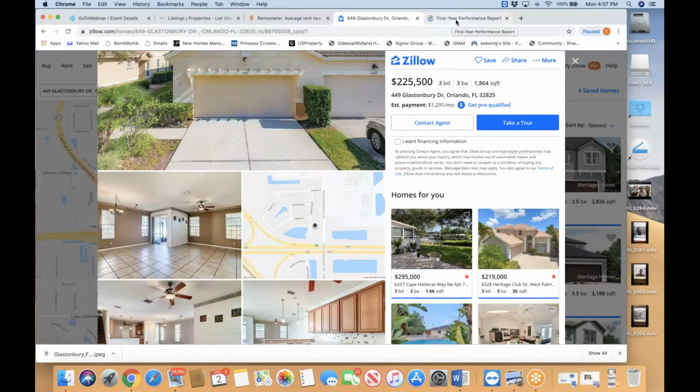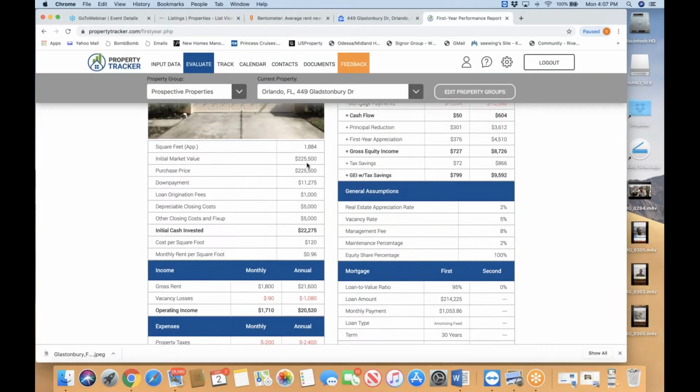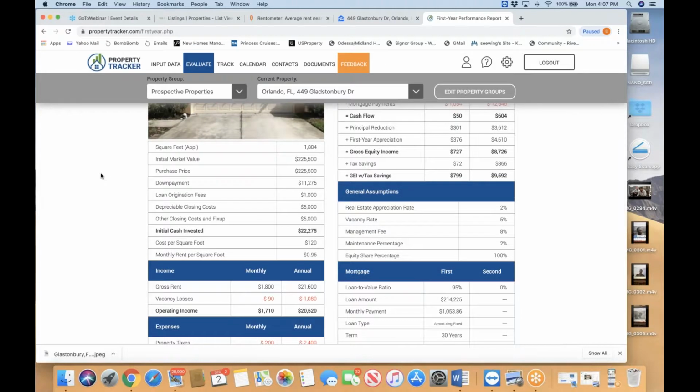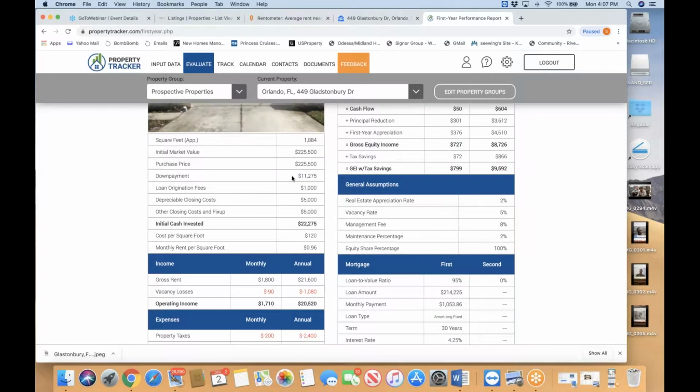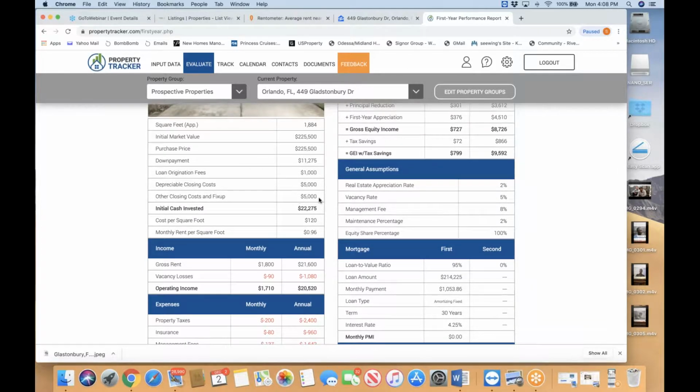And then finally, let's look at my projection, my cash flow analysis on this particular property. So this is critical, right? So 225K. You might want to bid a little bit higher to get rid of a few other competition if you were to submit an offer to the VA, Veterans Administration, government via foreclosure. So again, the value of these VA financings as an investor, you can qualify with 5% down, assuming you have good credit, assuming you have 2 years of rental property experience. Then you put 5% down, which is $11,275 minus closing costs, and regular closing costs another $5,000, and then the rehab costs is just the estimation, another $5,000 for rehab costs out of your pocket.